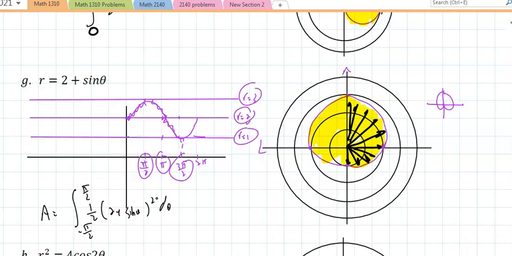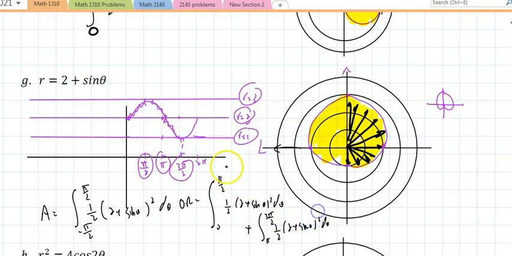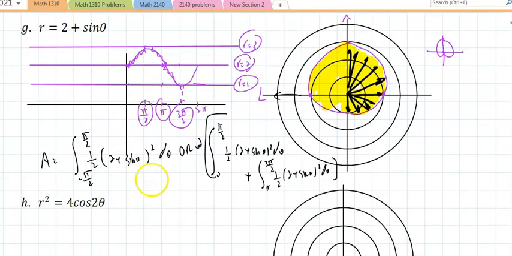A couple of ways you could do it. You could say, I'm going to run from 0 to pi over 2, that will work, of 1/2 2 plus the sine of theta squared d theta, and then add to it the integral, say, from pi to 3 pi over 2 if you really want. It's up to you. And multiply the result by 2. You could run from negative pi over 2 to positive pi over 2. That will work as well. So many options to do. I suggest you make use of symmetry, especially for what's to come.